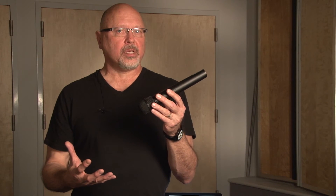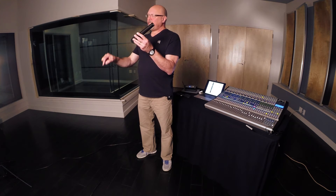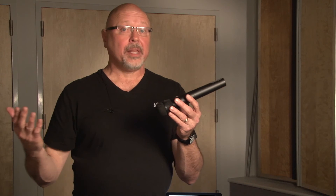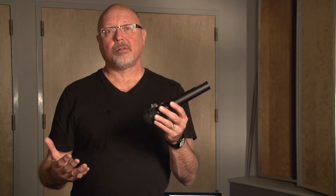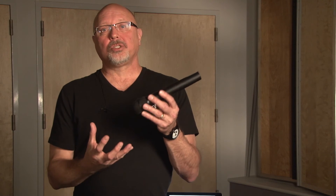Listen to the two mics in conjunction with each other, and on the bottom mic, flip that polarity switch in and out — see what sounds better. Maybe it sounds all right with it out. Use your ears; let that be the final judge. If it sounds thin, you might want to push it in and see if that makes the two microphones work in conjunction with each other better.